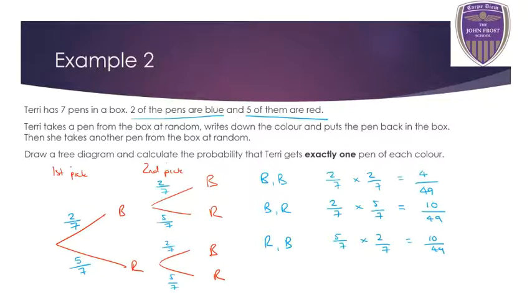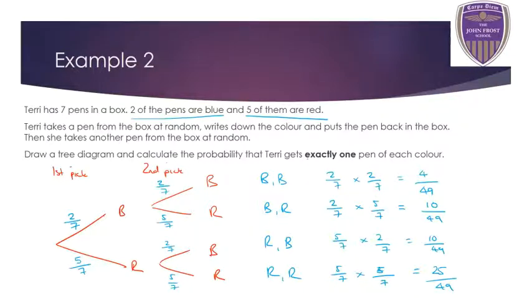And then the last possibility is getting a red on both picks. So red in the first one and red in the second one. So that's 5 over 7 times by 5 over 7, okay, which is 25 over 49. And again, just double check that they add up to 49, okay, so you get 25, 35, 45 plus another 4 there, which is 49.